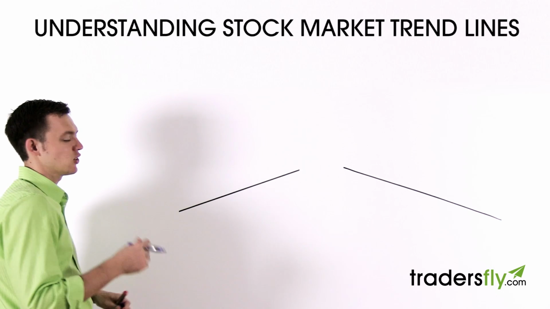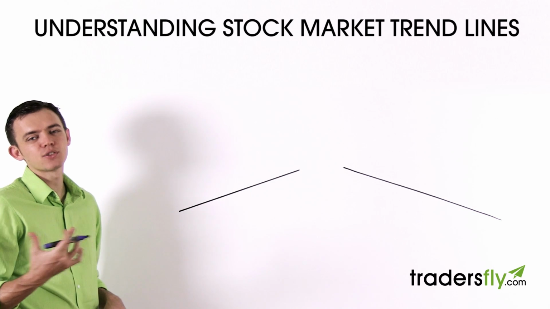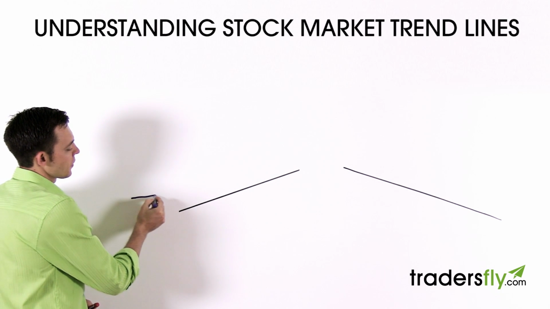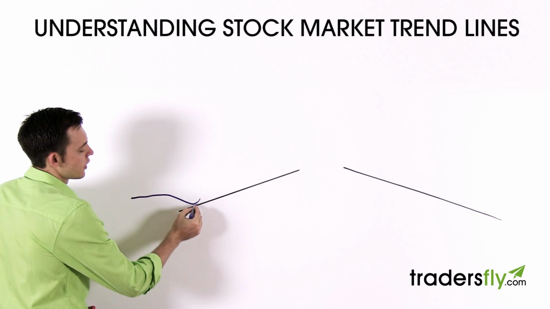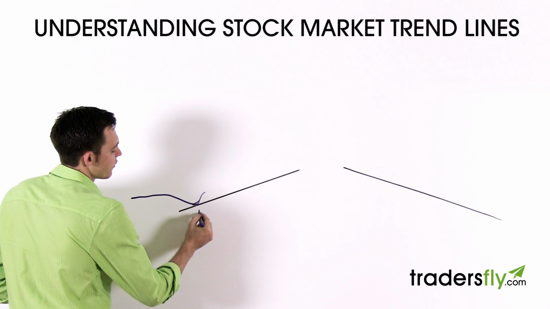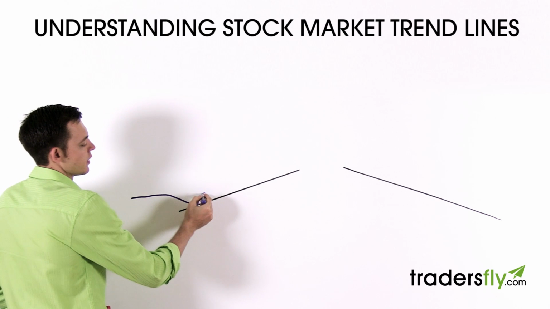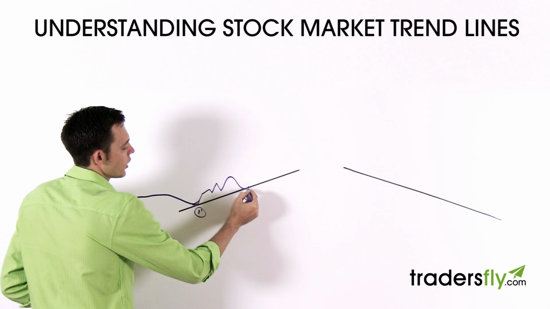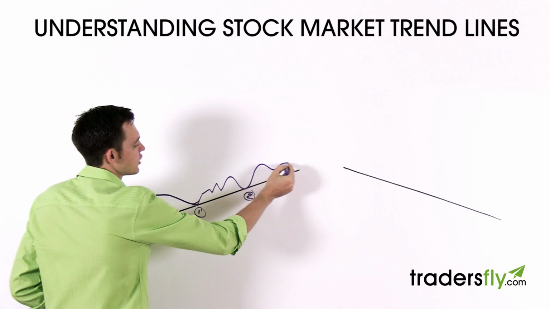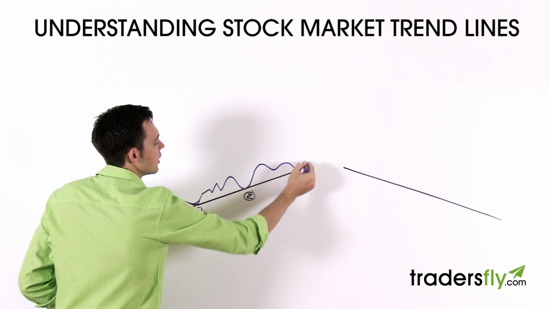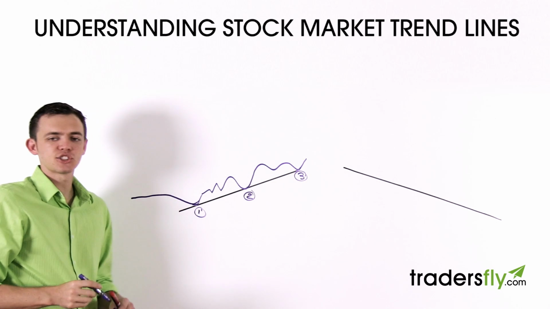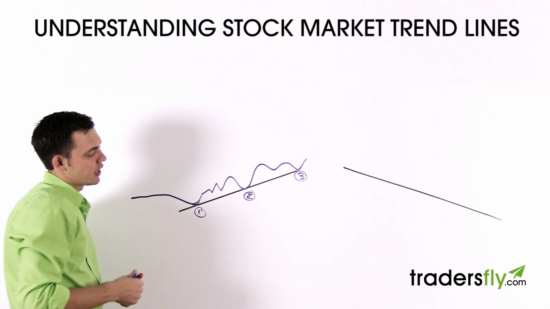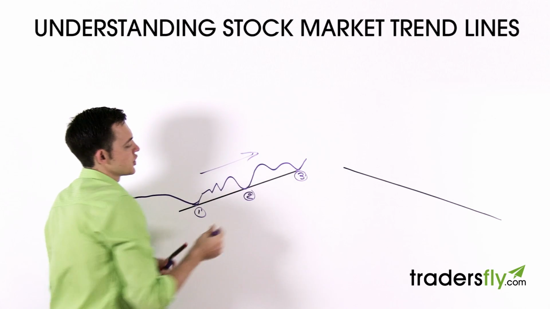So let's take a look at the positive or upward trend and show you how this works. Understanding that trend lines have to hit two or more points to create a trend line, what can happen is, as a stock is coming, if it hits this one point on the trend line, that would be our first point. Then a stock can isolate and go back down. This would be our second point. It now created a trend line. This would be our third point. Again, the more points it hits, the stronger that trend line becomes. So this is a positive or upward trend line, going in the up direction this way.